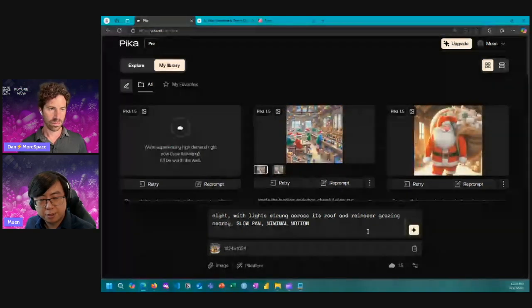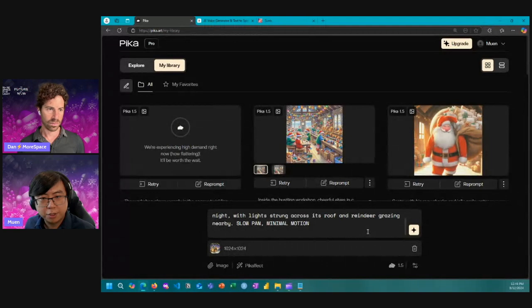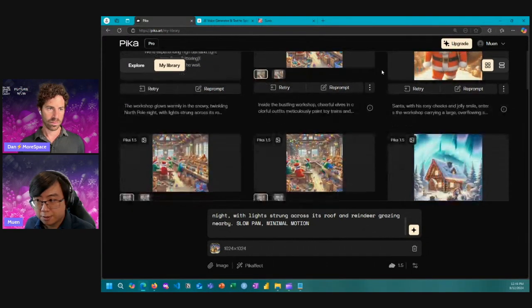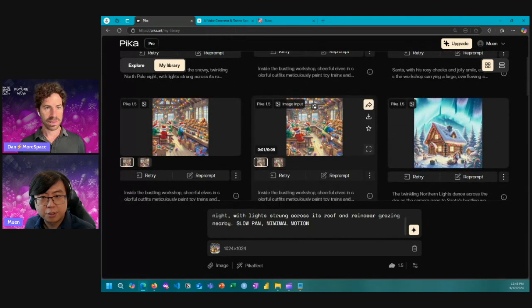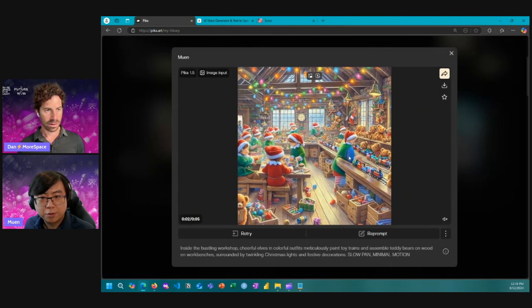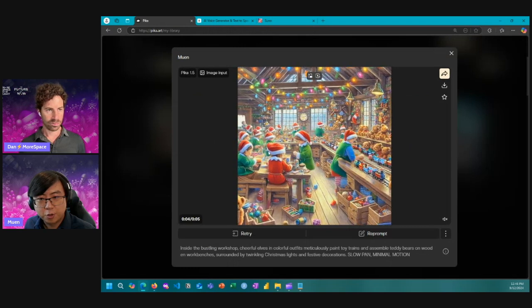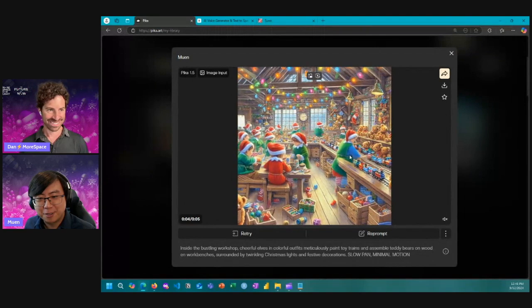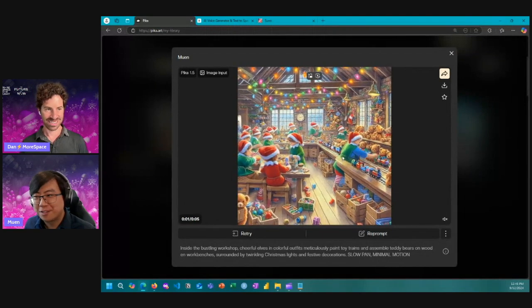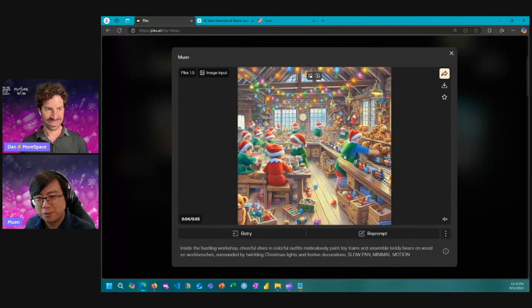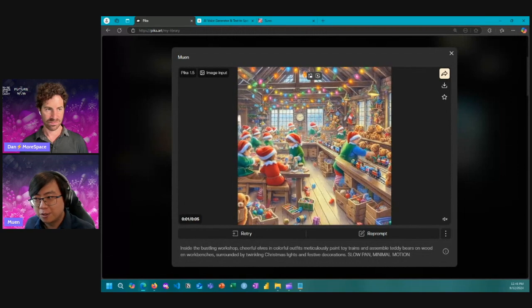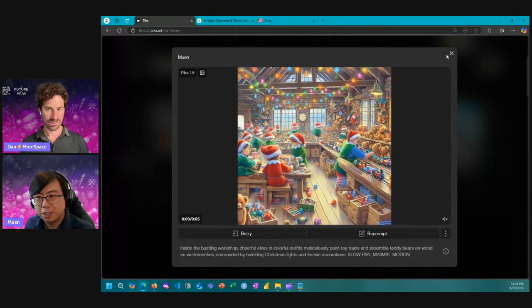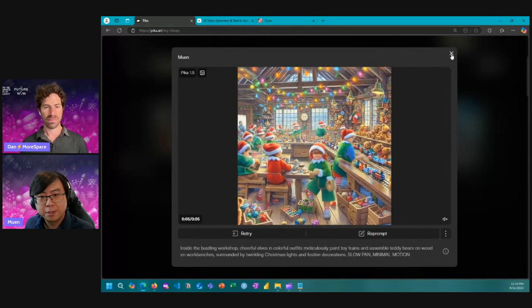Video generation does take a little bit of time. So while that's happening, we're going to have a look at what previous things I've done in here. I can show you some examples, for example this one here. As you can see, there are lots of elves in this workshop, and one of them is busy working on a teddy bear and a train set while fused within the workbench. This is the kind of thing that happens when we've got too many characters doing things at the same time. That's why you want to keep the number of characters to a minimum.